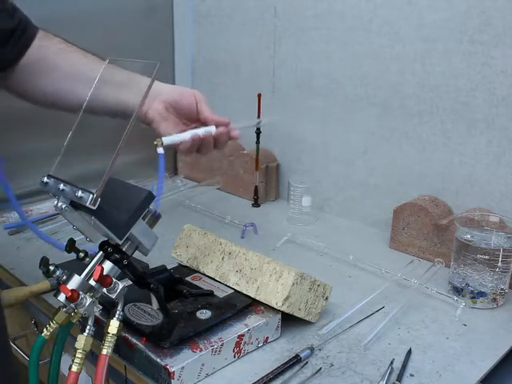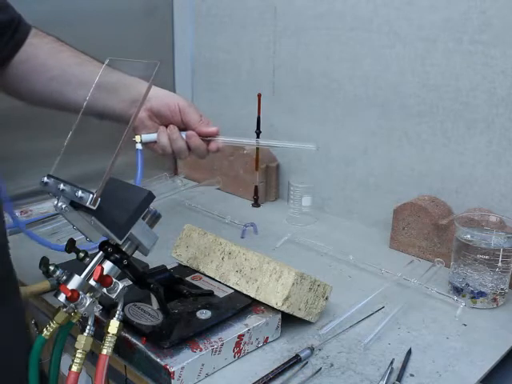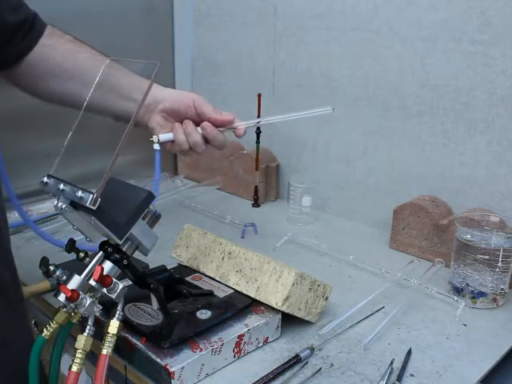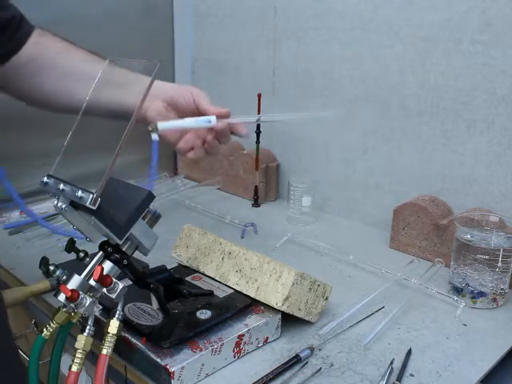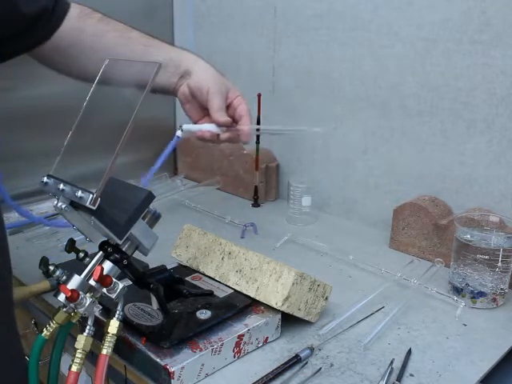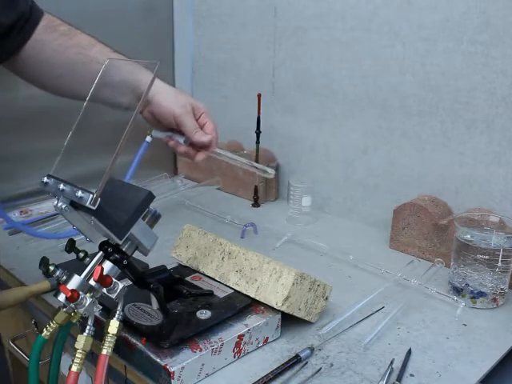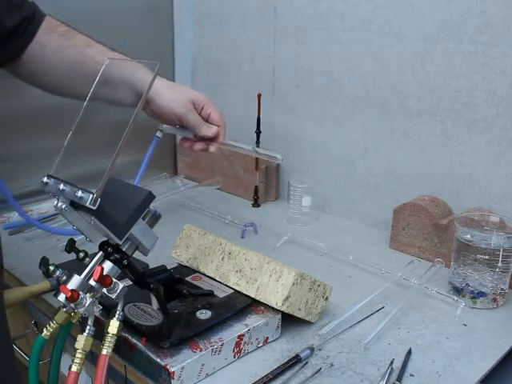The traditional way of pulling a point and blowing through it, that's fantastic. I've tried that. I'm not very good at it, but I can muddle through. But the blow hose is something that, in scientific glassblowing, is absolutely essential.